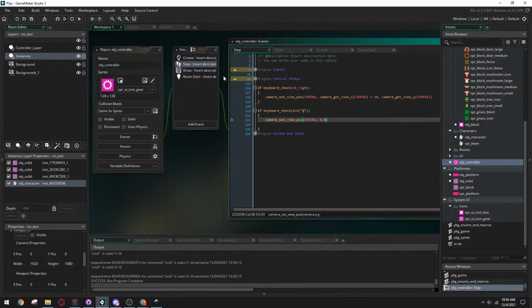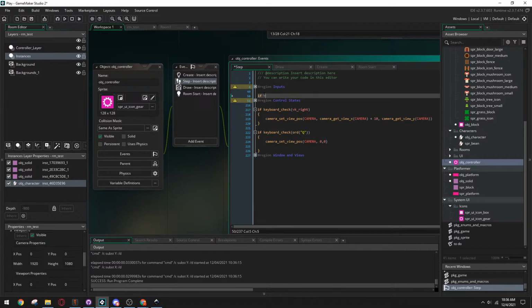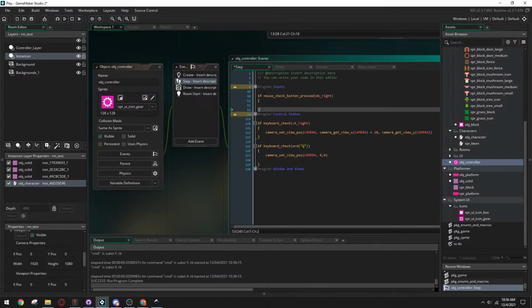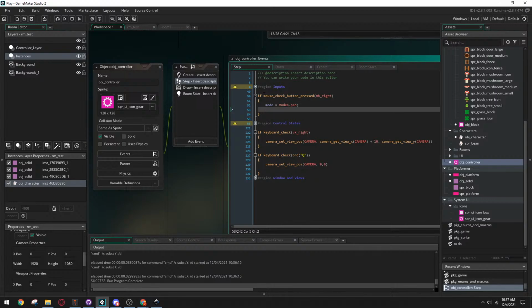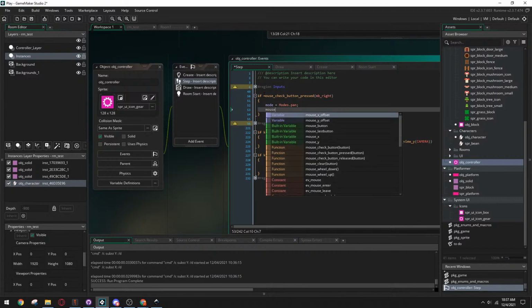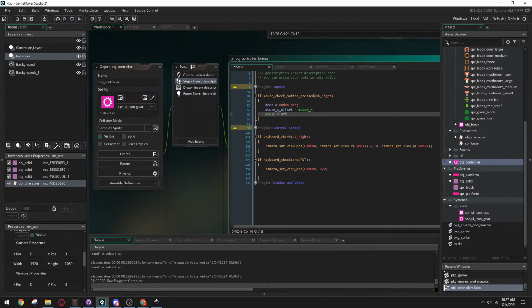The controller will say if mouse check button pressed MB right, we should say mode equals modes.pan, and mouse x offset equals mouse x, mouse y offset equals mouse y.